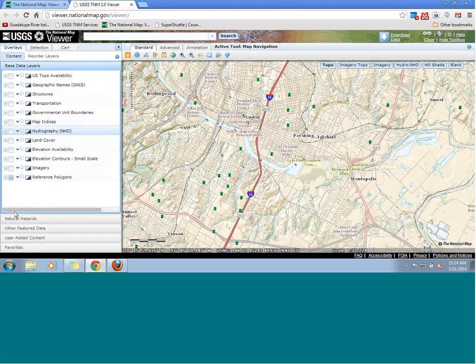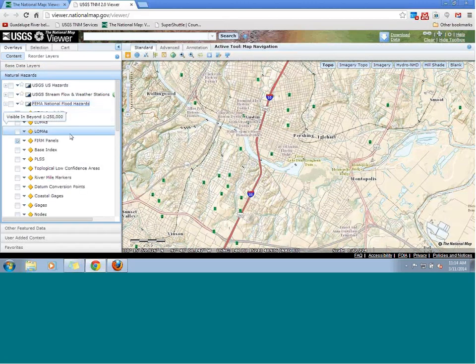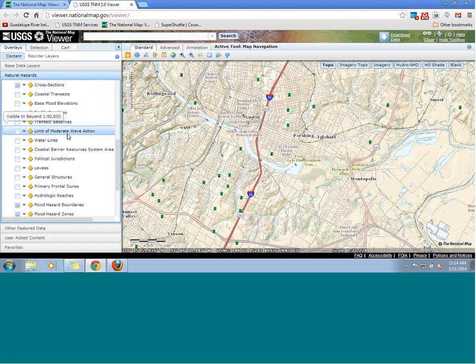We've also, within the viewer, got what we refer to as built-in mashups. We'll just go to natural hazards and see some other data that's included in here. This is a good tool to use, particularly if you're not necessarily interested in going into ArcMap and doing things. You can just come in here and find a whole lot of information from publicly available databases. Just as an example, we'll look at the FEMA National Flood Hazards layer. This is actually a great place to find things. You can see this list of various pieces of information that FEMA is serving up in that layer.